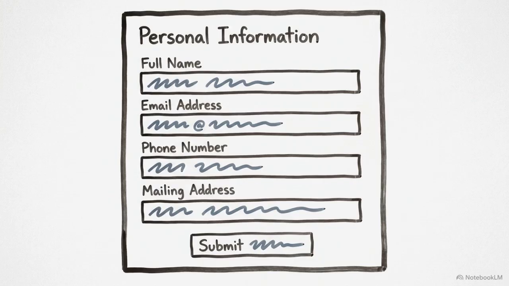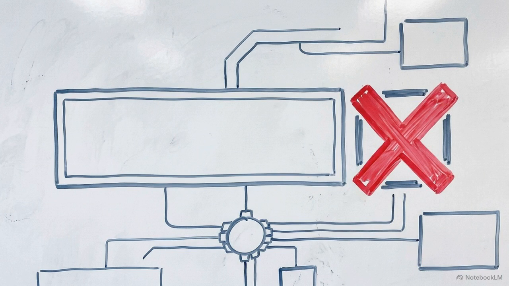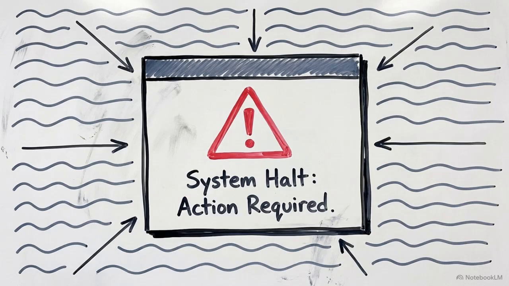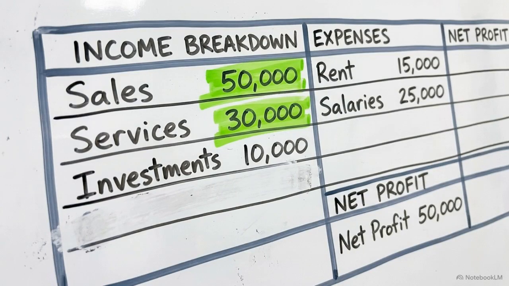Within the Personal Information tab, check the Contact section. The portal now requires a secondary address to be verified or updated. If this address field is left blank, the system prevents reaching the final submission page, resulting in a validation error at the end of the process. In the Salary Schedule, transfer the data from your Form 16. You must enter the specific breakdown for basic salary and any taxable allowances as they appear on your certificate.